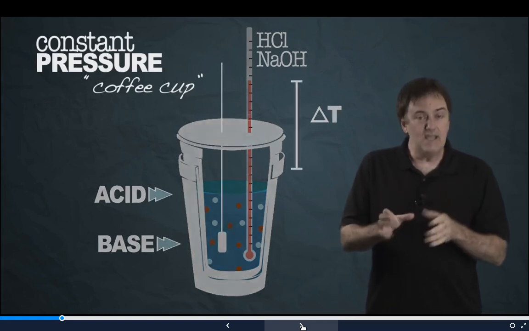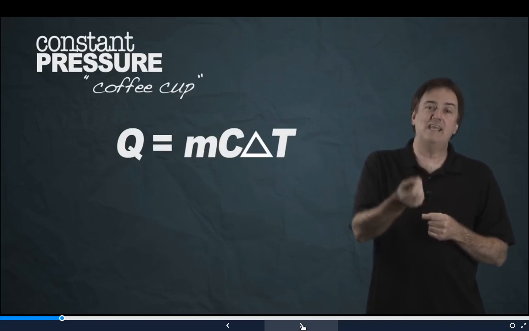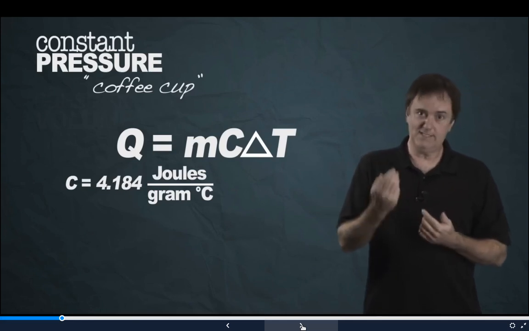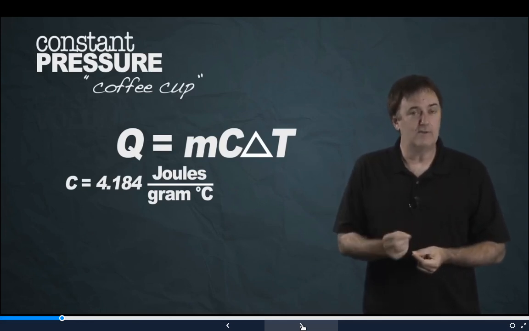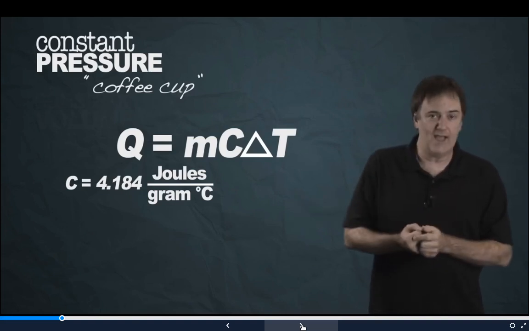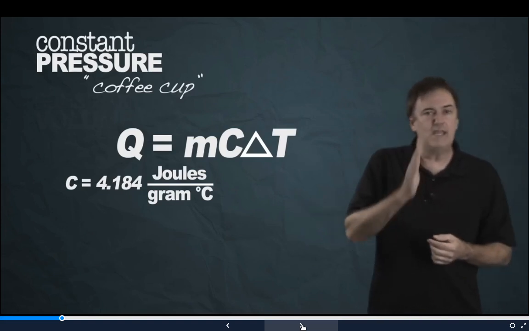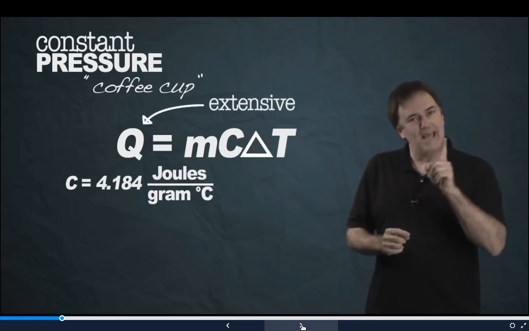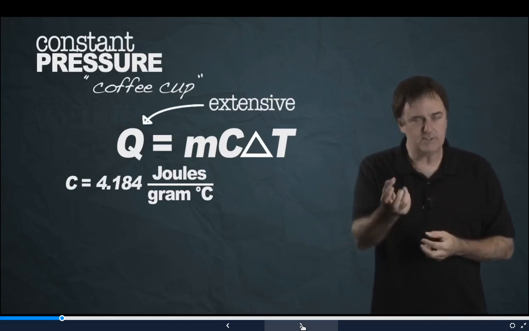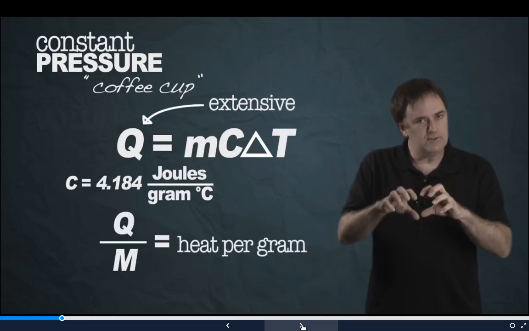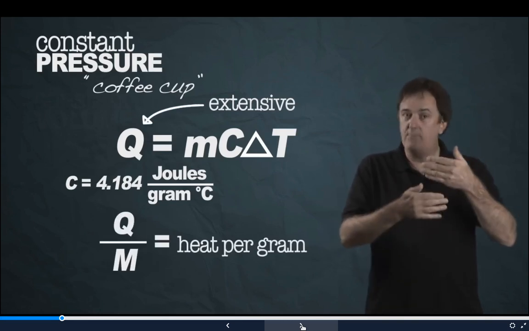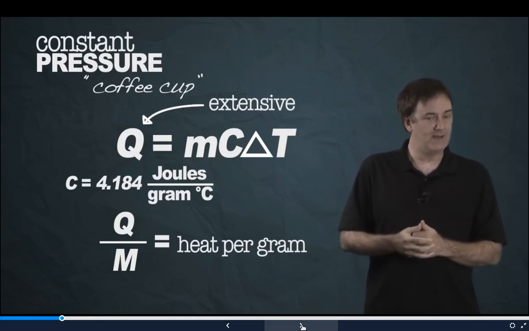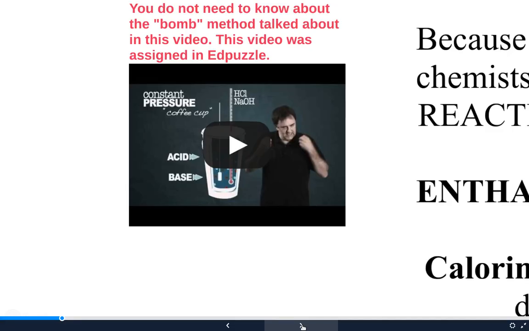From that delta T, you simply multiply that by the heat capacity of the water, which is 4.184 joules per gram per degree C, and you multiply it by the mass of the water, which you can easily weigh by sticking it onto a scale. Put all that together and you've got your amount of heat, which we call Q. That amount of heat is what was released from the reaction. That's an extensive property. We know the amount. Now you divide it by how much stuff you used, the amount of heat per gram or heat per mole, and you've got yourself the answer to the actual reaction you just ran. That's coffee cup calorimetry.